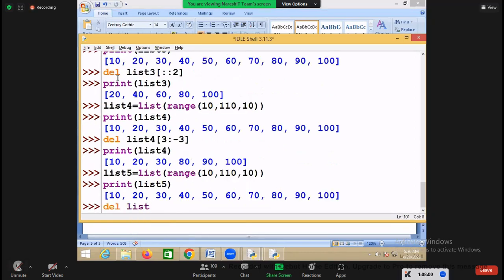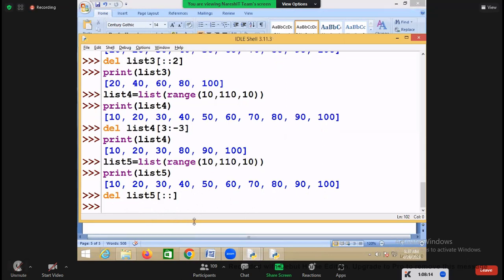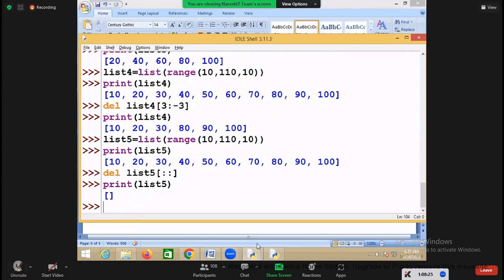If I say delete list 5 of colon colon, I have not given the starting index, stop index and step, so will it delete all the values or not? Yes, because what is the default start? 0. What is the default stop? Length of the list. What is the default step? 1. So will it delete all the elements from the list? Yes. Now the list is empty.